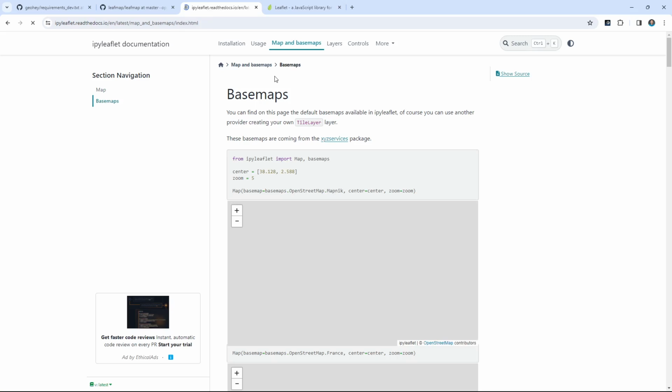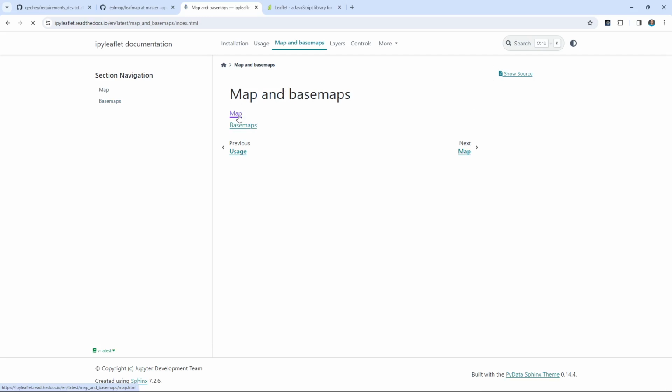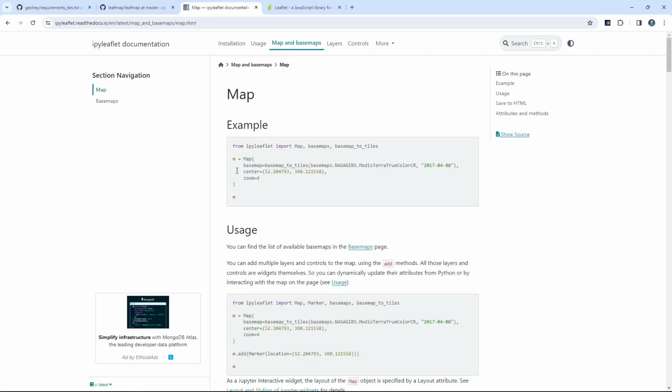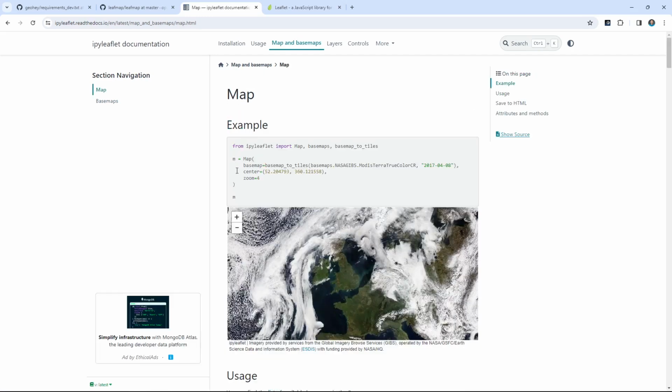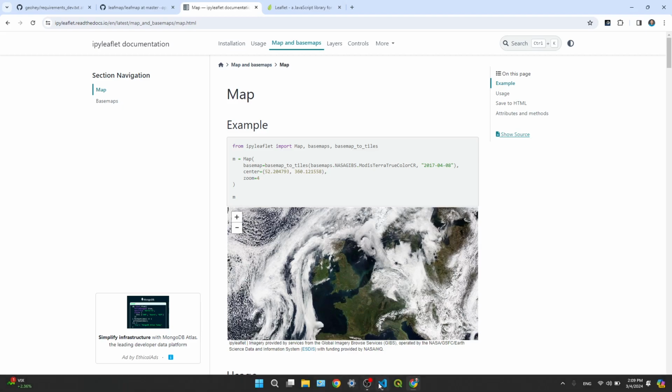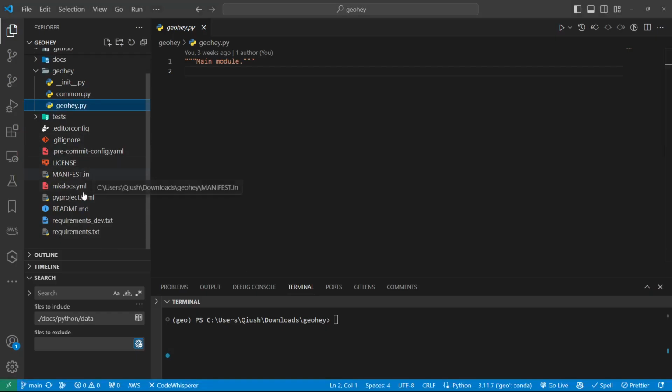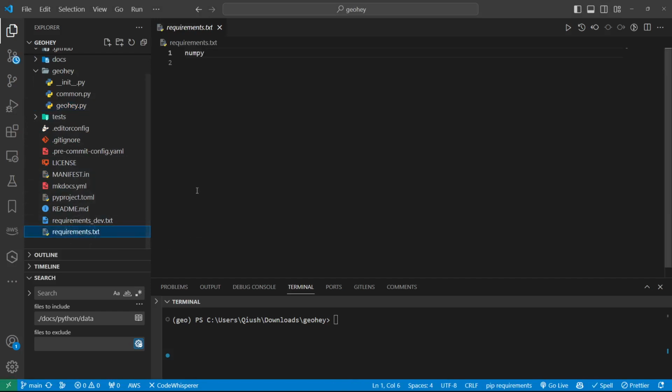So imagine that you are interested in this package. You want to build on top of this one, right? The first step will be you need to install this one, and you also need to make sure that it's available so that you can build on top of it. In order to do that, the first thing you need to do is to come to your repo and find this requirements.txt. You need to add the dependency in here. So ipyleaflet is a very lightweight package. It works across platforms, so because I already know, you can just safely add it in here.